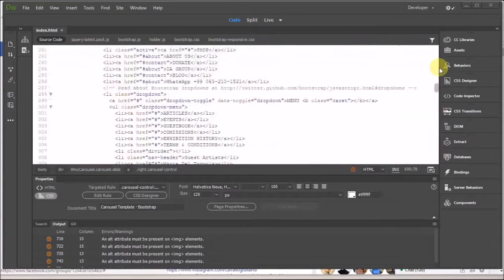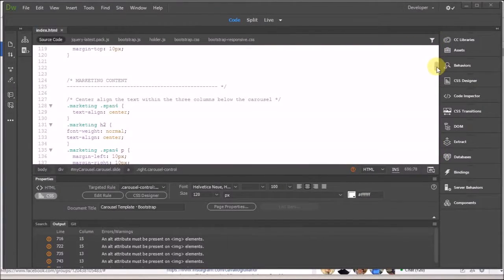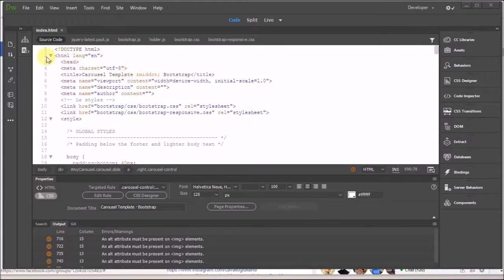And this is the source code for the doc type HTML in English, and the template for Bootstrap.